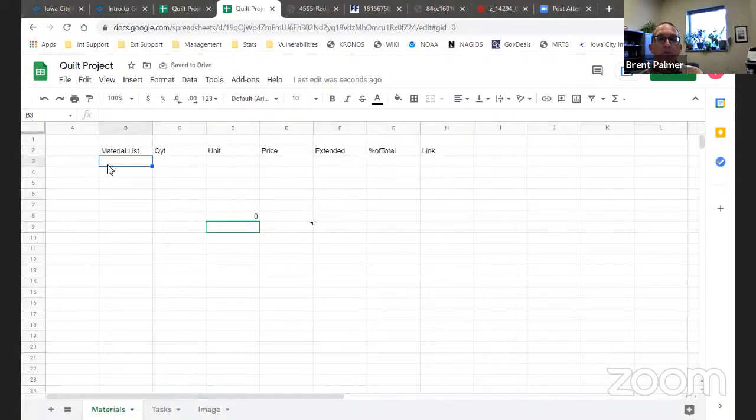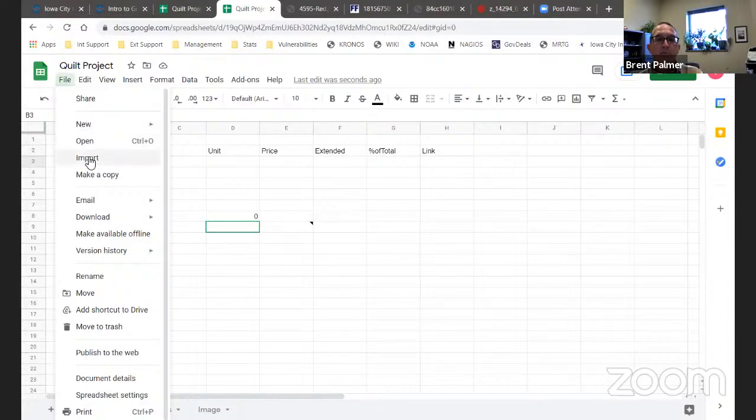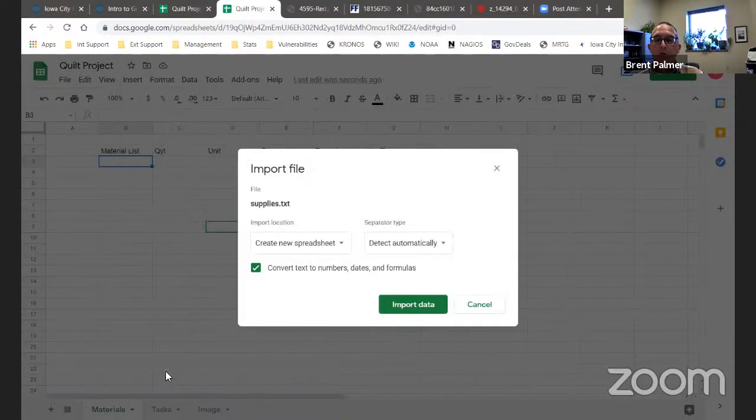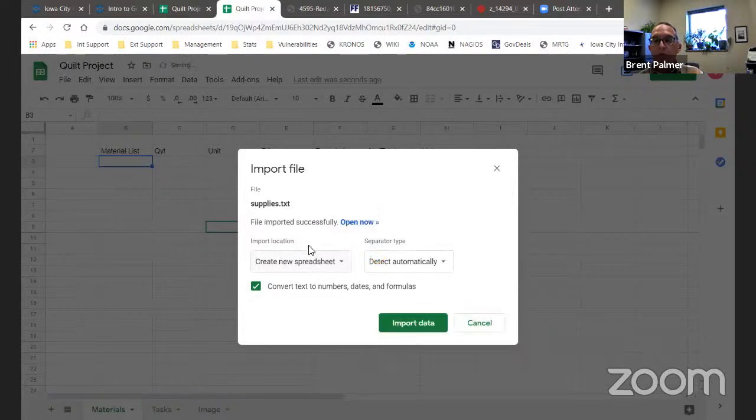One thing I'm going to do is import some information. I have a list of materials just in a text document. Just like Excel, you can actually import information. Here is, I think, what I'm looking for. All right, so I'm importing a file. This is basically a list of stuff. Unfortunately, I chose create a new spreadsheet.